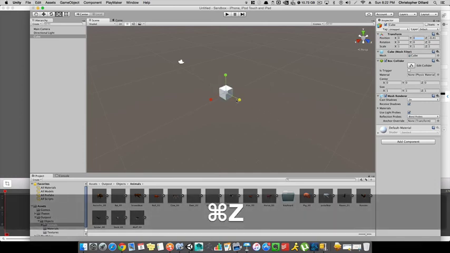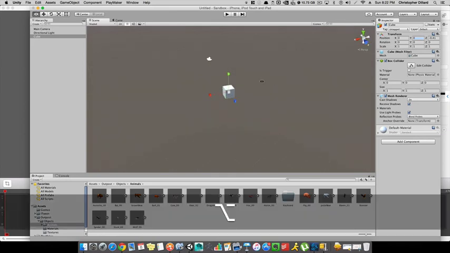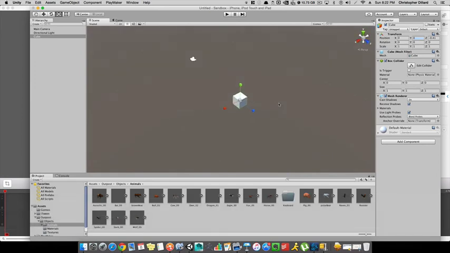Now, the reason I say this on such a, I wouldn't say advanced lesson, but an upper basic lesson, is because I see a lot of people still having trouble with these very basic things. Holding down Alt or Option if you're on a Mac to rotate around a scene. Holding down Alt and right-clicking to zoom out of a scene, or holding down Alt and middle-click dragging to pan around a screen. These are all very basic commands you should be familiar with.